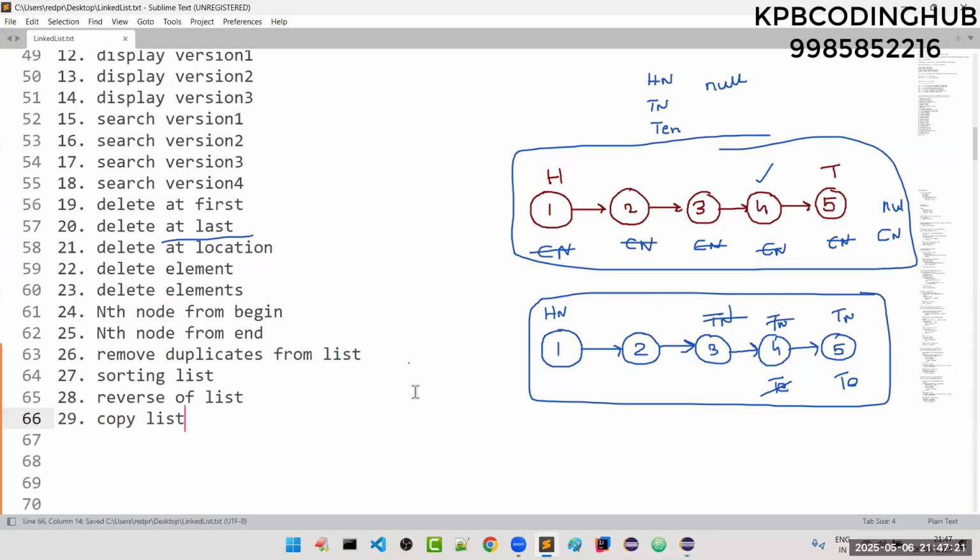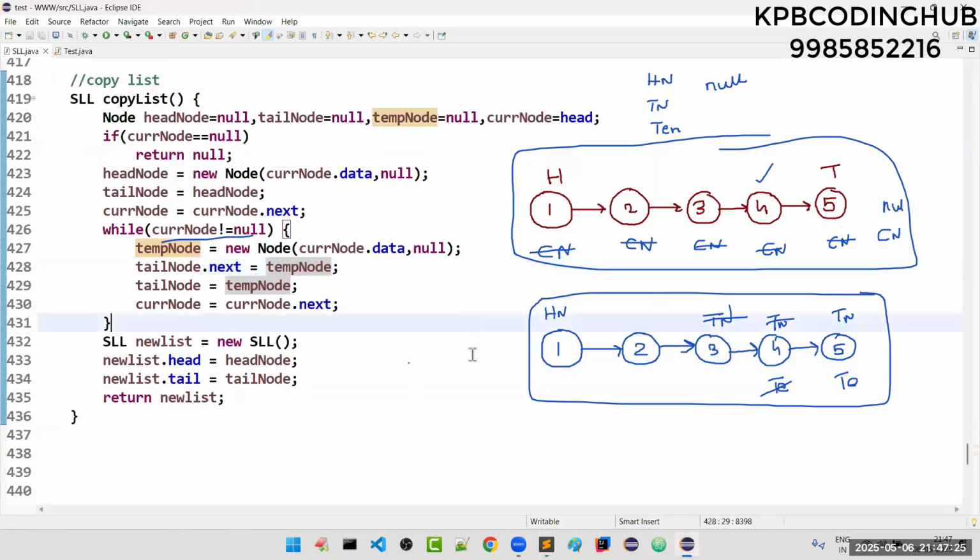Yes, sir. But one query here. After copying, we will not be maintaining the size for the new copied list, right? For some operations, like the delete operation, we use the index, so we need the size also. Some operations may not work with the new list.